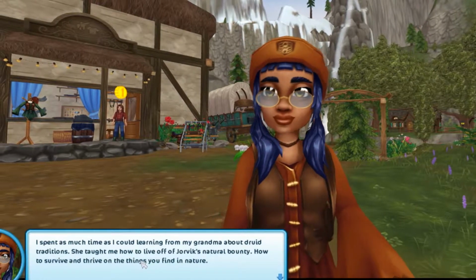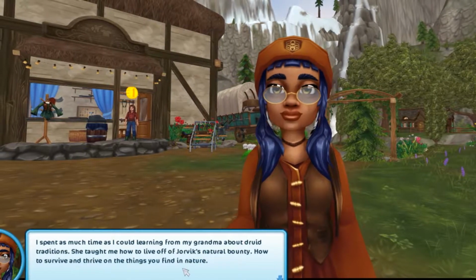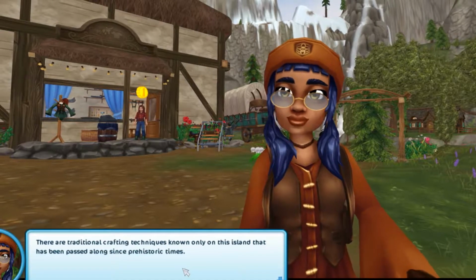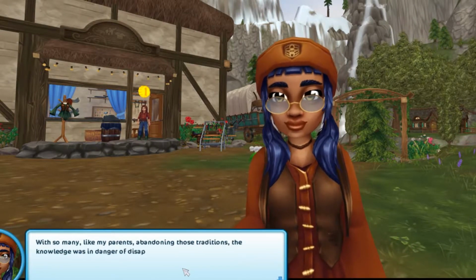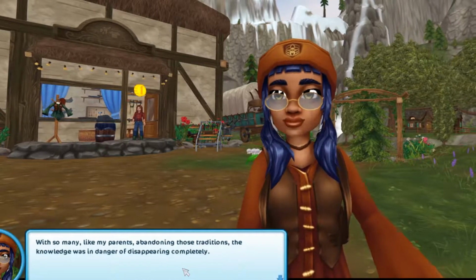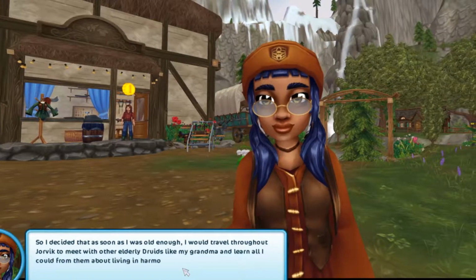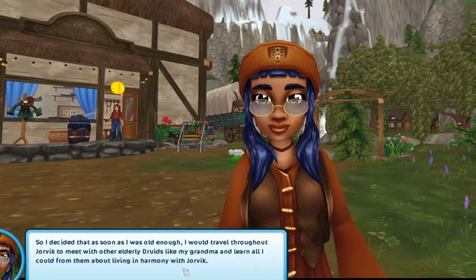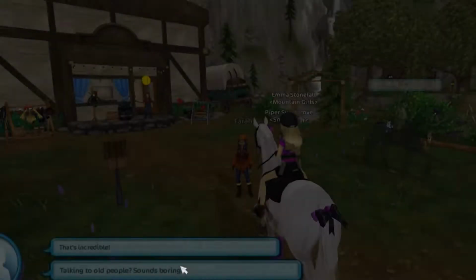She taught me how to live off of Yorvik's natural bounty, how to survive and thrive on things you find in nature. They're traditional crafting techniques known only on this island that have been passed along since prehistoric times. With so many, like my parents, abandoning these traditions, the knowledge was in danger of disappearing completely. So I decided that as soon as I was old enough, I would travel throughout Yorvik to meet with the elderly druids, like my grandma, and learn all I could from them about living in harmony with Yorvik.